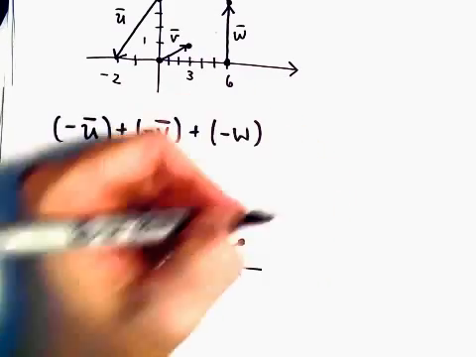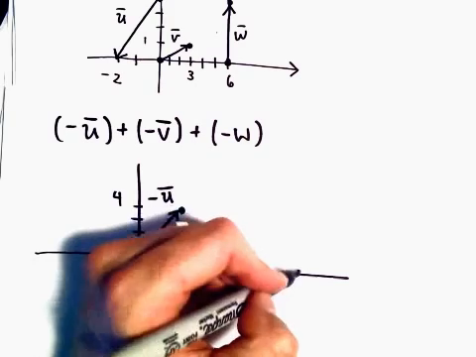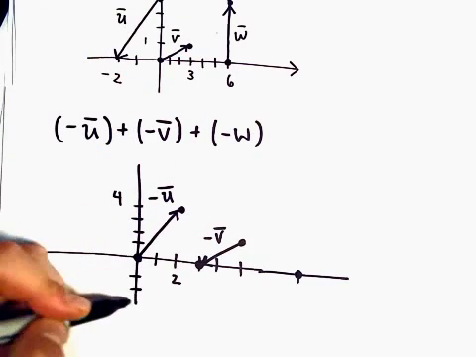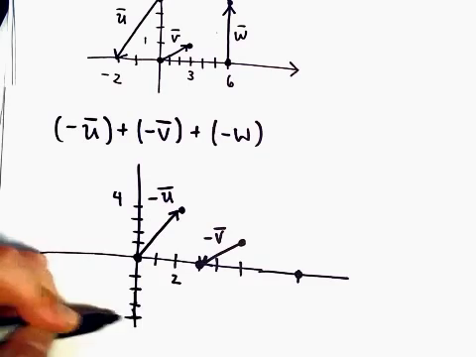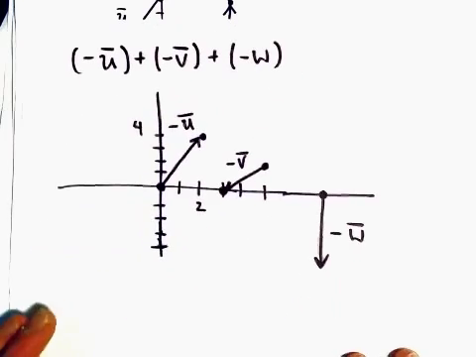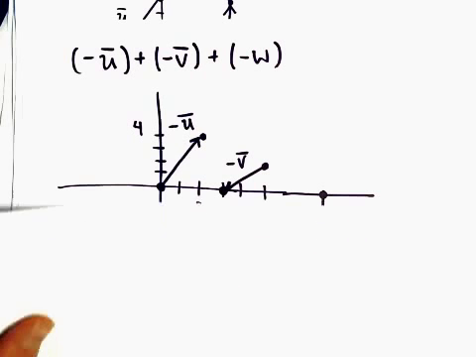And let's see, we've already seen what negative w would look like. Instead of going four units upwards, it would go four units down. Okay, so there's negative w, and now all I'm going to do is just do this little tip-to-tail trick like we've seen before.